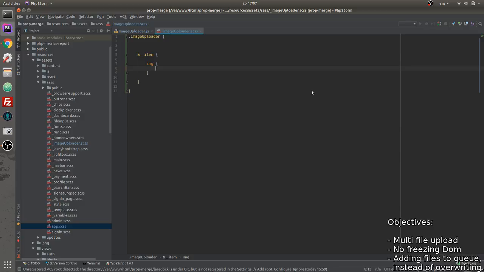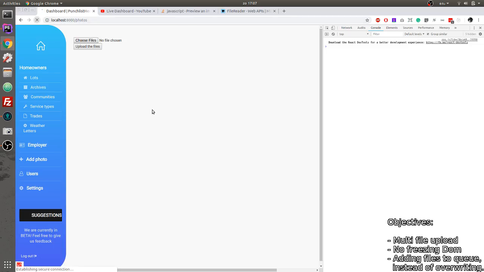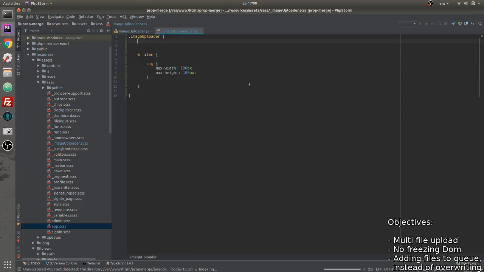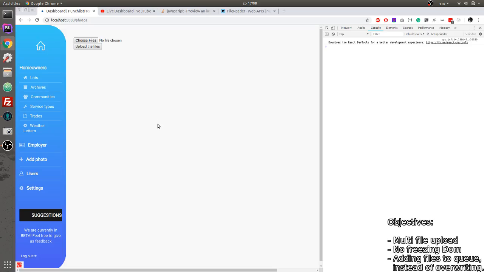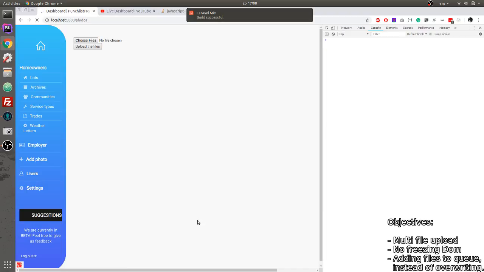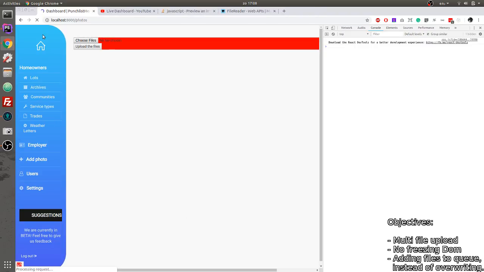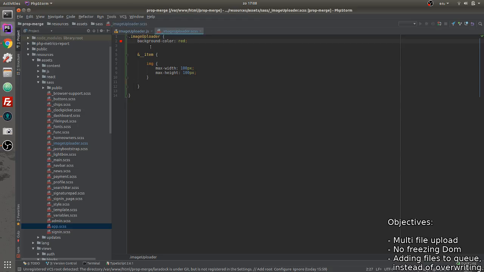This image, let's just set max width and max height, because really that was what broke the page and couldn't actually see anything. So yeah, I wonder if my watcher actually picks this up right away. You know what, there is only one way to test that. Background color, my favorite background color, red, because it's very obvious. It's not because it looks nice, but because it's very obvious. Okay, that works, nice. Let's get rid of this again.